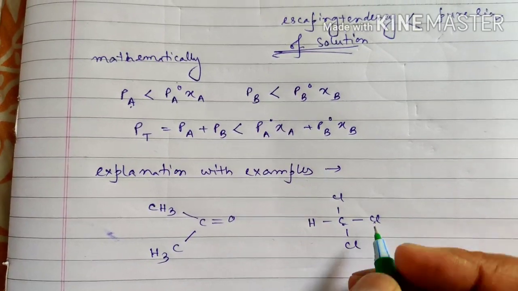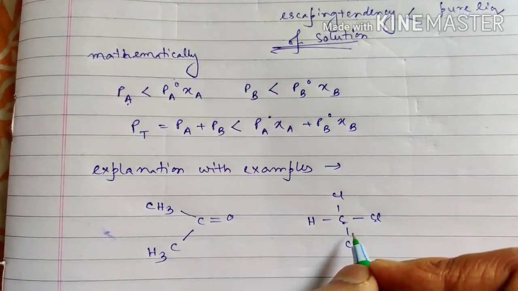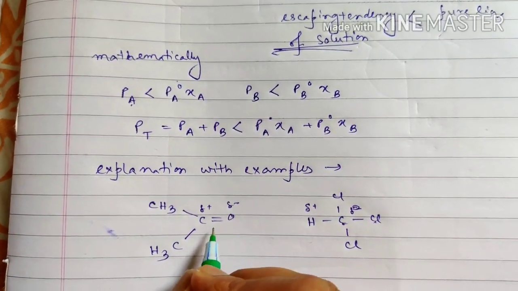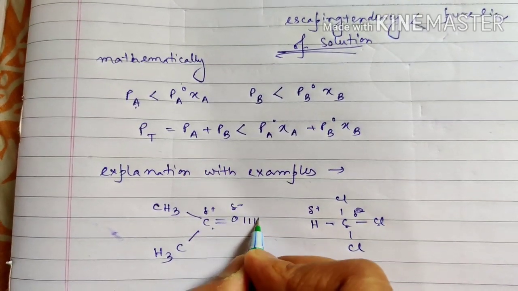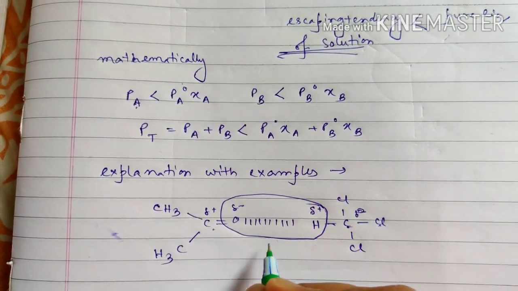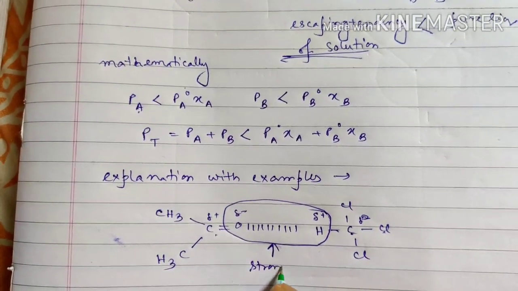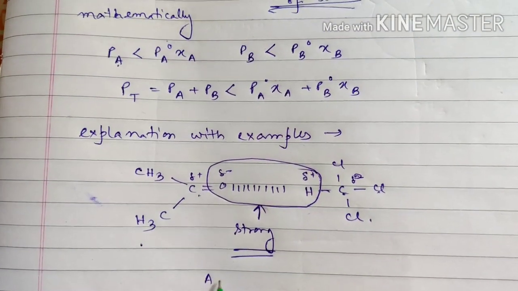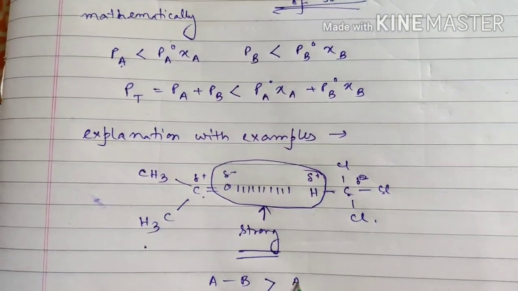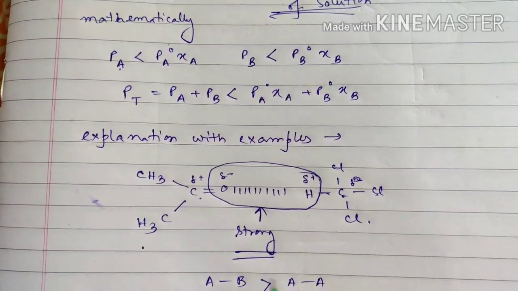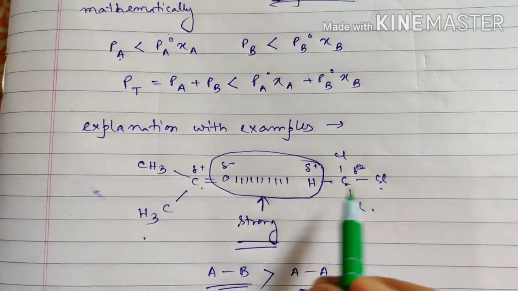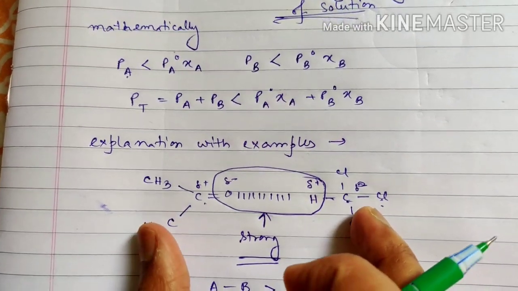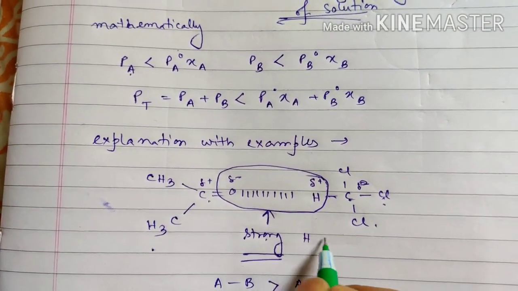In chloroform, it is obviously polar, and between the chloroform molecules also there can be hydrogen bonding. But what happens is, here delta plus and delta minus, when these two are combined, the hydrogen bond that is formed on this region is strong enough. So as a result, when acetone combines with chloroform, the AB interaction is always greater than AA type or BB type. That means the interaction between the chloroform molecules or between the acetone molecules is going to be lesser compared to when these two are combined, because of this strong hydrogen bonding between themselves.